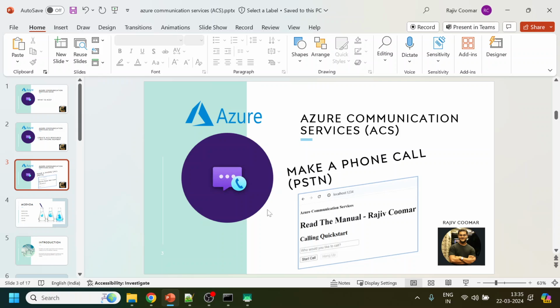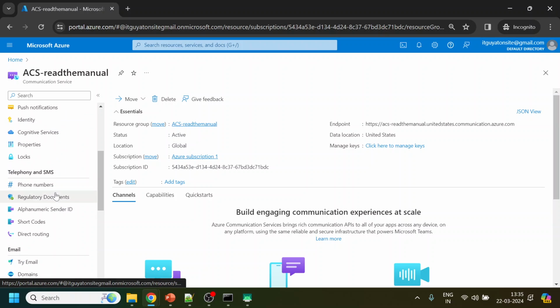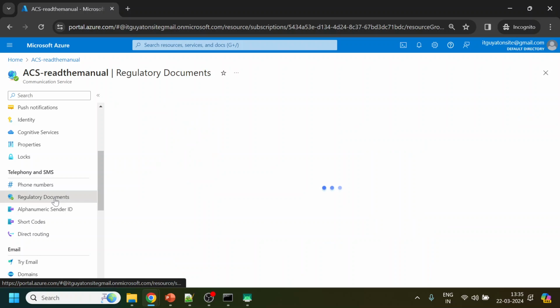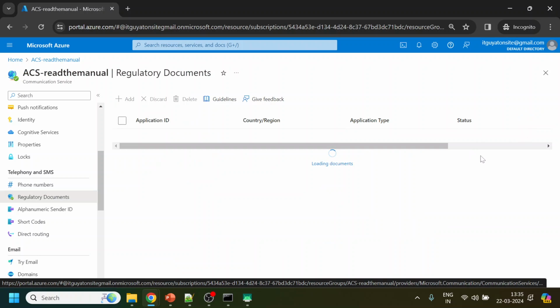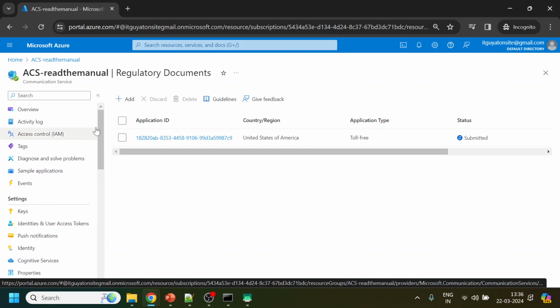Not sure about the SMS, because on the ACS side, the number which we have purchased required some regulatory documents, which I have submitted, right? It's in the submitted status and they ask for many details from the US side. I don't have those, so I just mentioned that I am a YouTuber trying to create a tutorial. If they approve, that's okay. Otherwise, for SMS at the end, once they reject or whatever response they give, I will just give the information on how to get the details, from where to get the details, and accordingly I will show that.